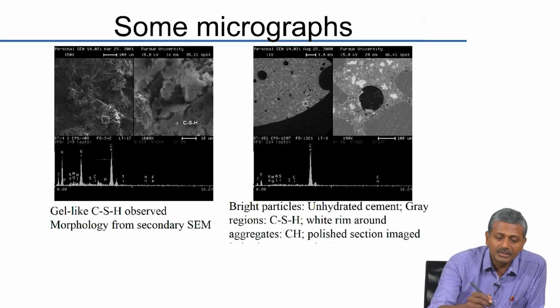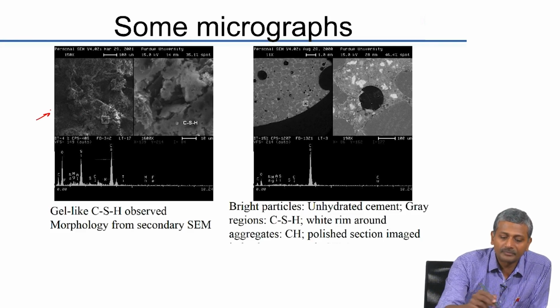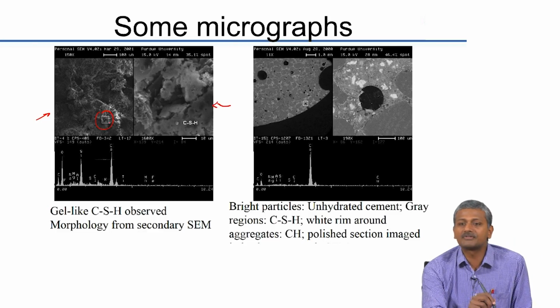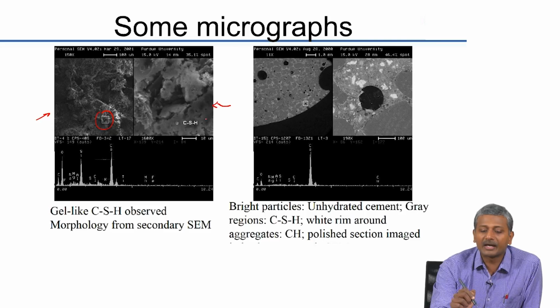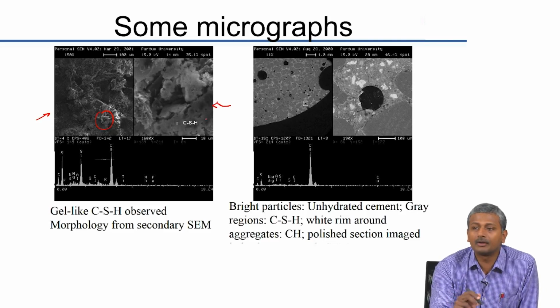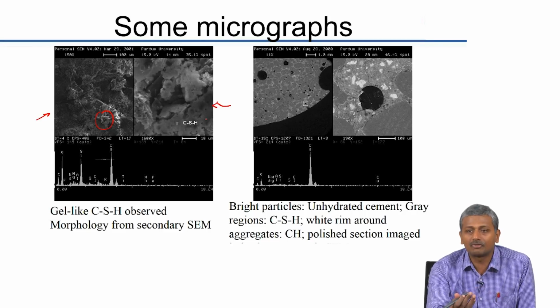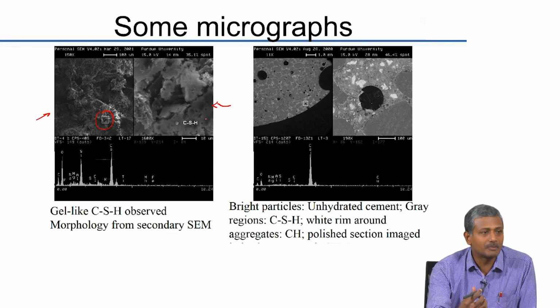Here this is a low magnification image on the left and a high magnification image of the area marked on the left side image. If you look at the high mag image, what we are zooming in on is a cluster of calcium silicate hydrate. The problem here is you can't simply distinguish one set from another. It is present like a fibrous mass.